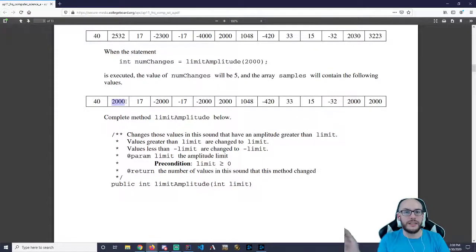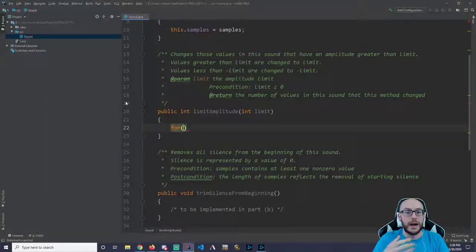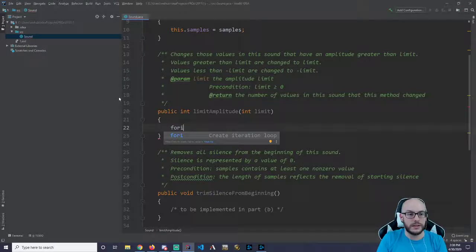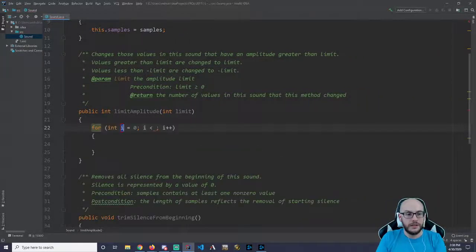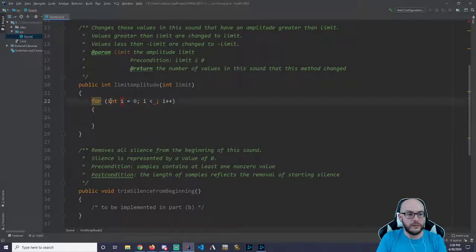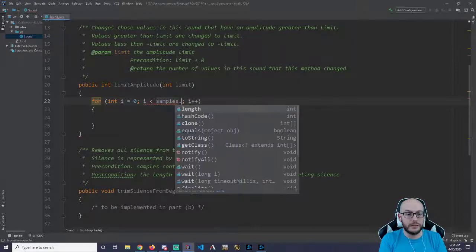Because of that, I'm going to need to save values back into the array. What that tells me is I'm ultimately going to need an index. And I say all that to say that a for each loop is probably not a good idea. We instead want to use a for loop. And I'm going to use IntelliJ's shortcut syntax here, fori, which will auto-generate that stuff. We're going to start at index 0. That looks good, as long as i is less than samples.length.